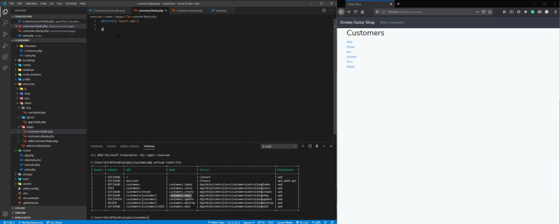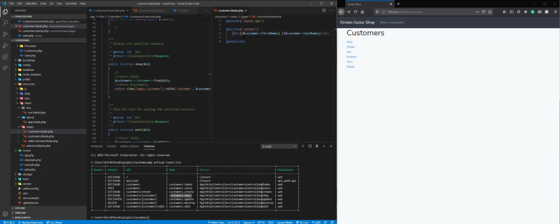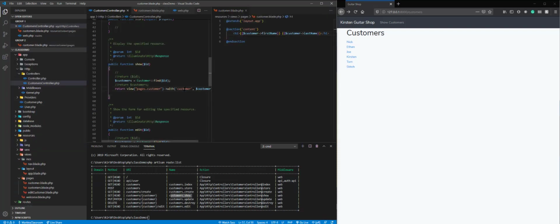And we need to section, I think it's going to try and do one for me. There we go. Section content, there we go. And I'm just going to put in a first name and a last name just so I can see that this is working. And so if I look at my H1 tag, remember that my controller, let me just put these side by side so we can see them together. Remember that my controller sent over a variable called customer. So there's my customer, which is containing my record set, in this case one customer, that should have first name and last name. So let me refresh and see if that works.